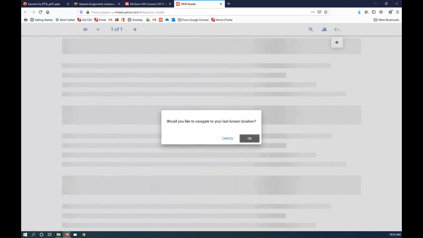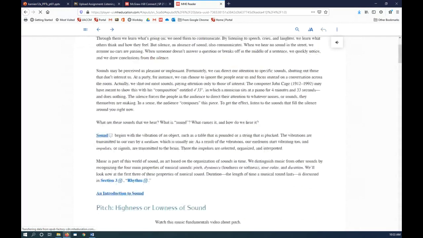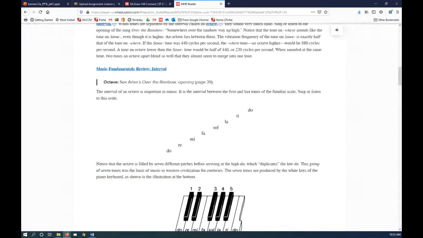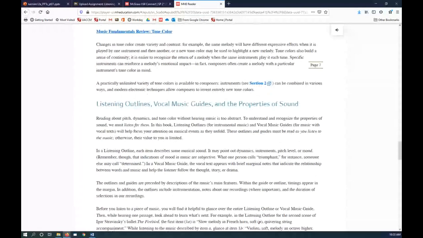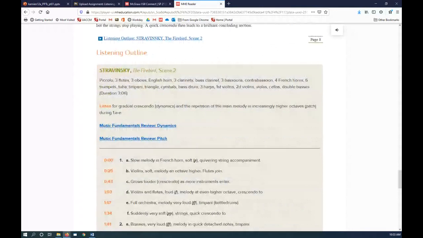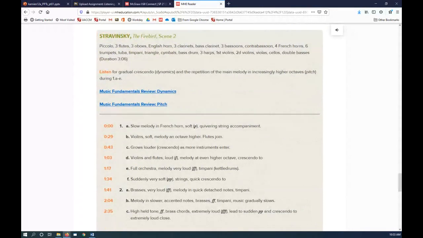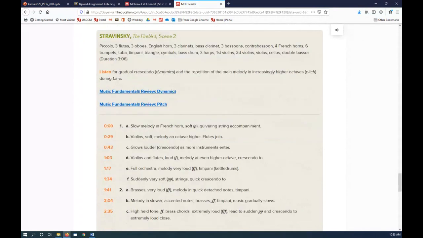What I like to do is pull up these different listening outlines. In your textbook, you have some listening outlines. They look like this. So for the Firebird, on page 8, you have a listening outline for this piece of music.